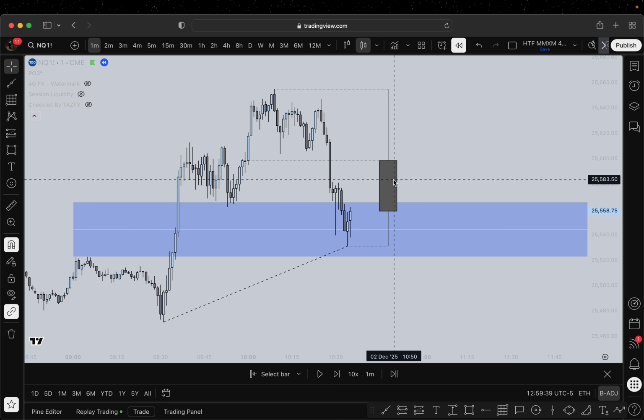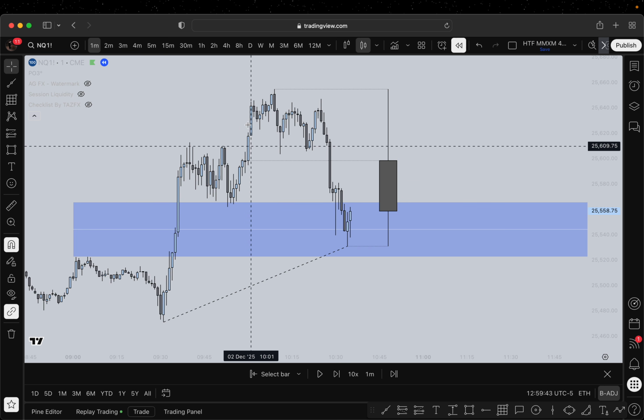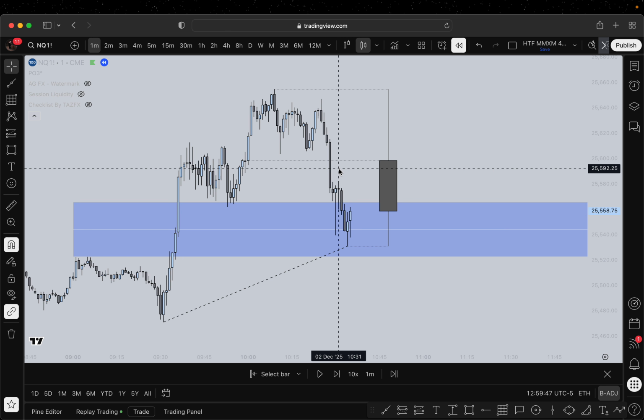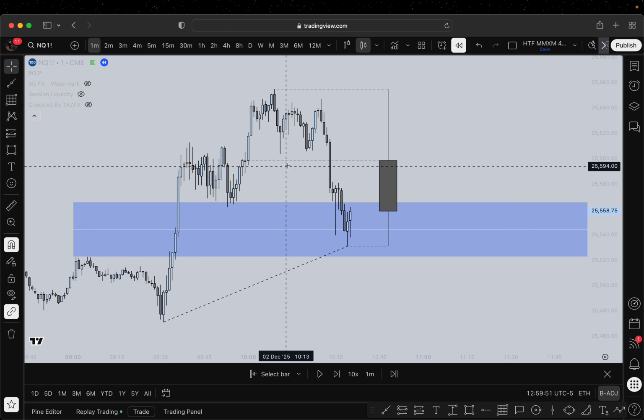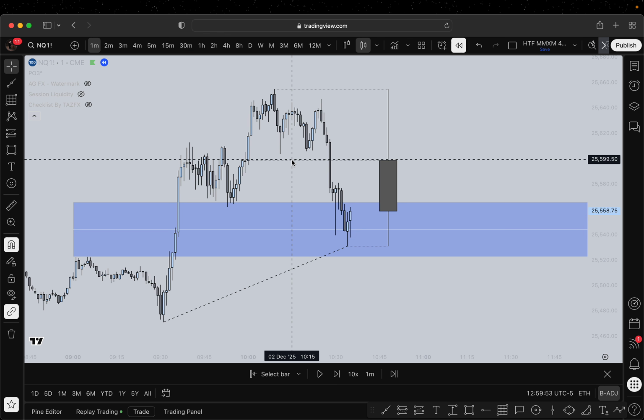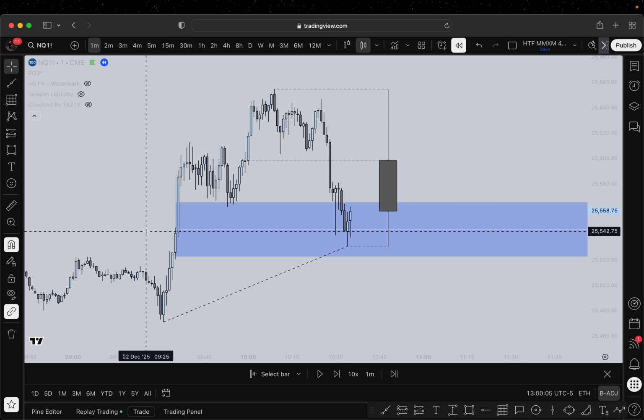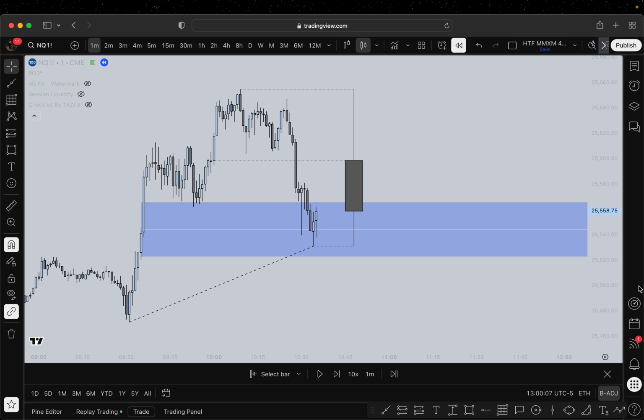So going to the PO3, what did 10 a.m. do? Well, 10 a.m. opened high, accumulated, and then ran lower, right? We ran lower, swept out liquidity, and essentially we got the price. So now that we're below opening price, we're in a time discount, and now we're sweeping out liquidity. We have the high time frame key level, we have the SMT, as well as where ES was at, which we just went over. We have everything for our continuation.